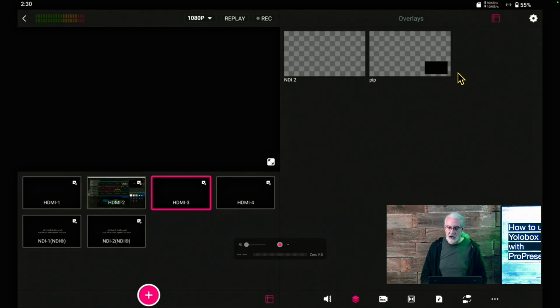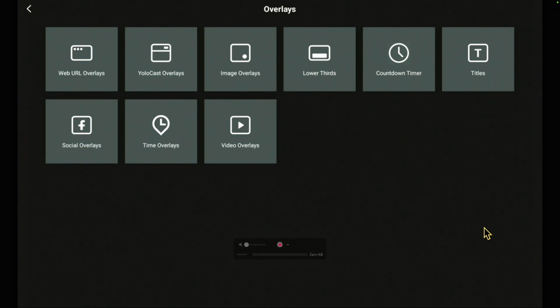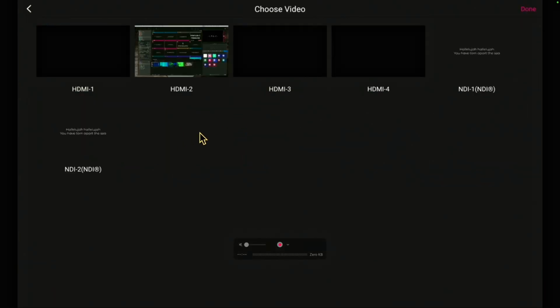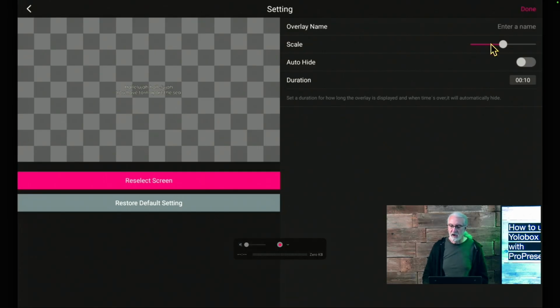Now for overlays, we're going to add a new overlay. Let me hide myself real quick here, because that is this plus button down here that I click on. And let's go to video overlays. And now we just need to select the appropriate video overlay. So I'd already added this one earlier. Let's select the second one instead. So we're going to do that, and then click on Done up here in the upper right hand corner.